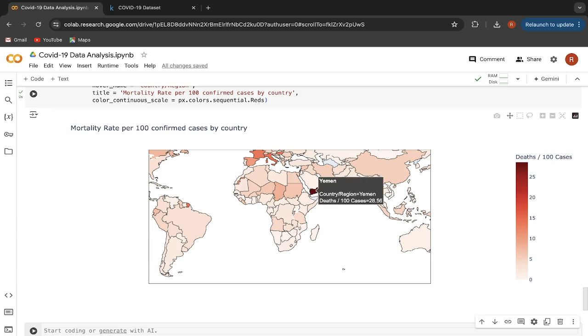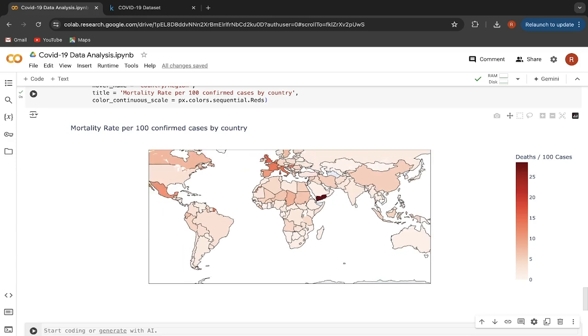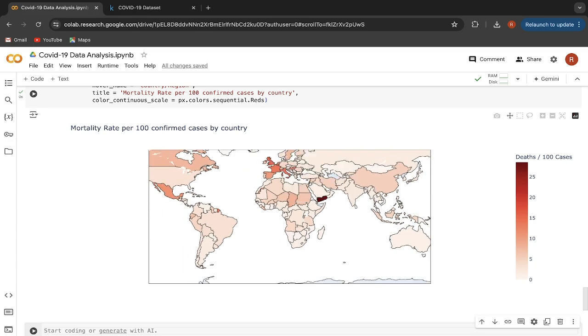Now followed by this particular country, you don't find this deep red color anywhere else, but then you can find the shade of orange here, which again demonstrates some high mortality rate. So they are France and UK, where the mortality rate is around 15% and 13%, and the areas that consist of very light colors, like you can see Namibia or Australia, here the death rate is very low. So this was the mortality rate analysis based upon the country.